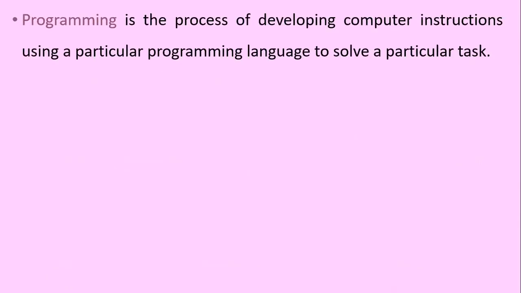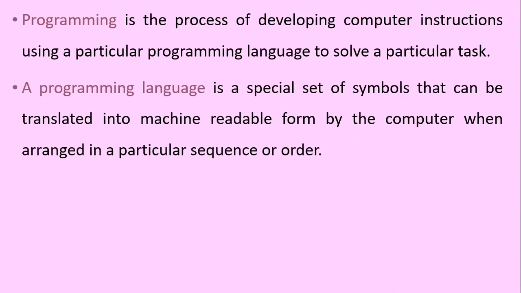Programming, on the other hand, is the process of developing computer instructions using a particular programming language in order to solve a particular task. A programming language is a special set of symbols that can be translated into machine-readable form by the computer when arranged in a particular sequence or order.